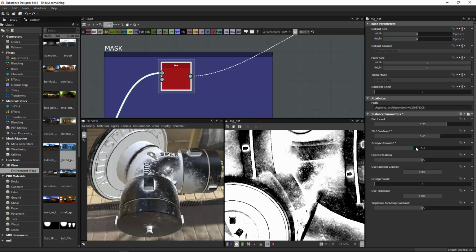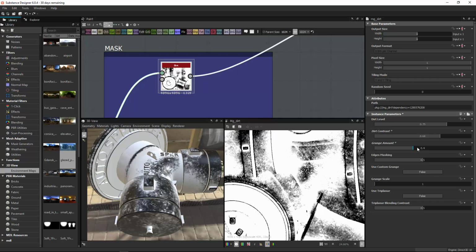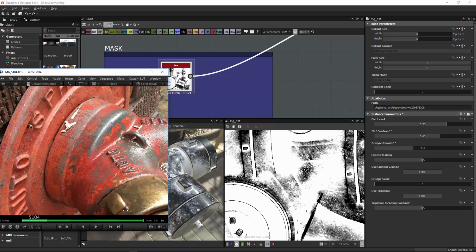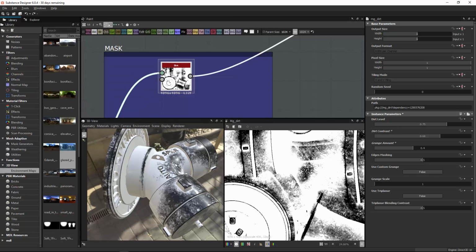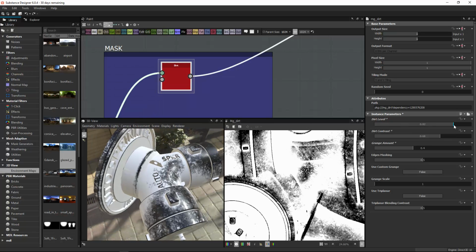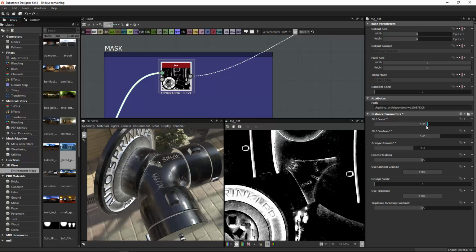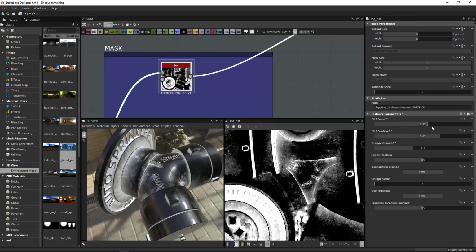So increasing the grunge amount gives more freckles, and you can see the nice occlusion happening here around these things or around the paint. That's pretty cool. So let's increase the dirt level. Or let's decrease the dirt level. This is how you work. You just see what's going on, what sliders do what, to how much extent, and things like that. If you want to increase contrast, you get more defined shapes and lines. That's contrast.